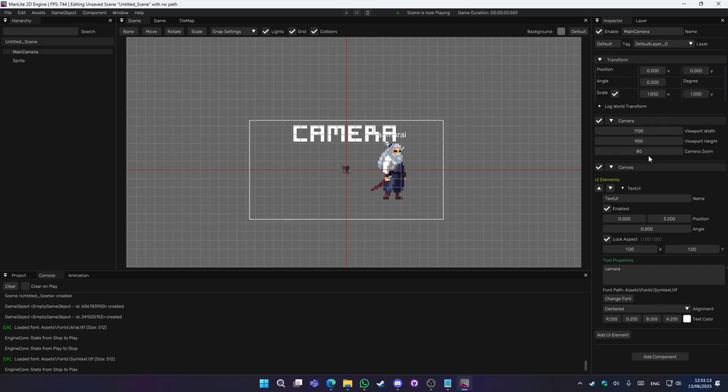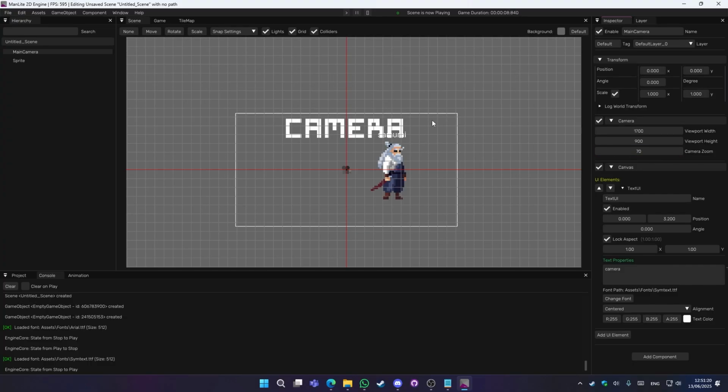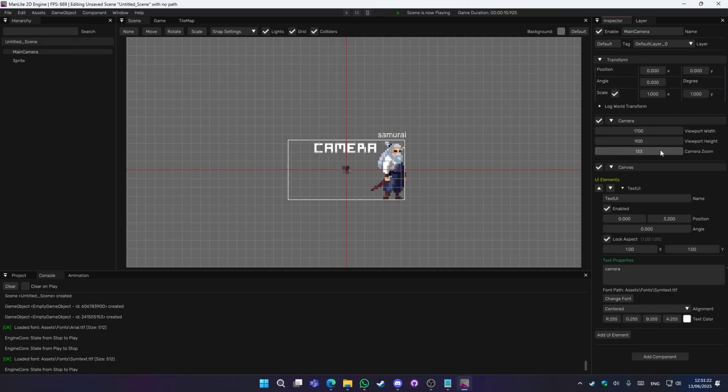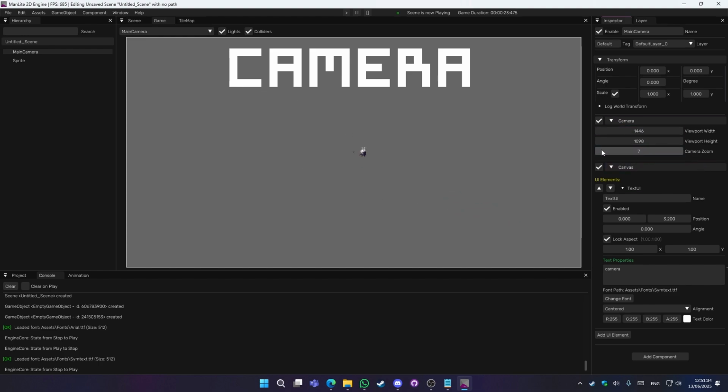So we can reverse it later. It will change with the camera. So we can see that this is being deformed. But if we're seeing the game view, we can see that it is static. And what changes is everything other.